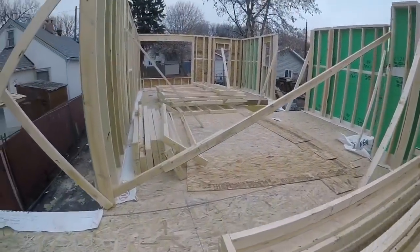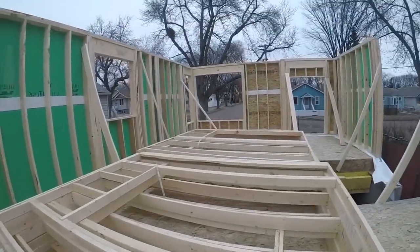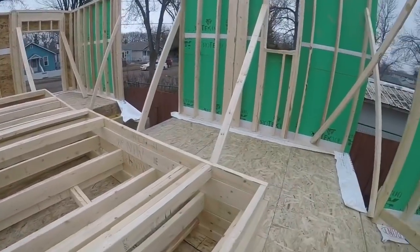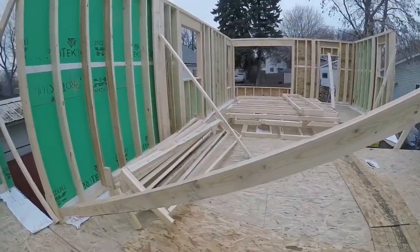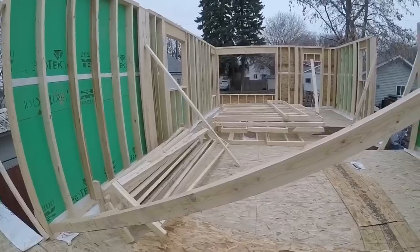So tomorrow I'll stand the rest of these walls and then I can brace it all up and then I can start joisting the second floor, as long as the joists show up. They're supposed to be here tomorrow morning. Then I'll finish the second floor while the other guy builds the walls, and then we'll stand the second floor walls.